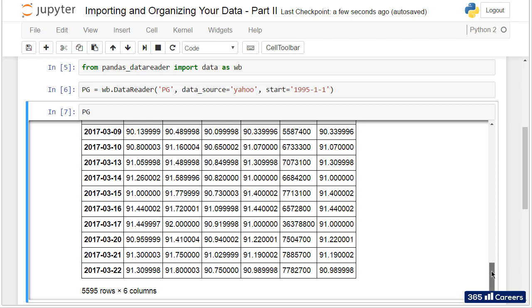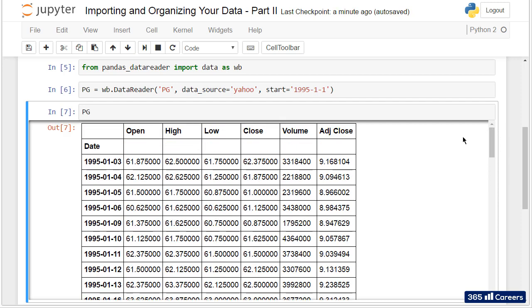Let's see how Pandas organizes a data frame. The first two rows are not counted as rows with data. Open, high, low, close, volume, and adjusted close are just the column names, while the information in this cell refers to the labels of the rows. The data we extracted is a time series.